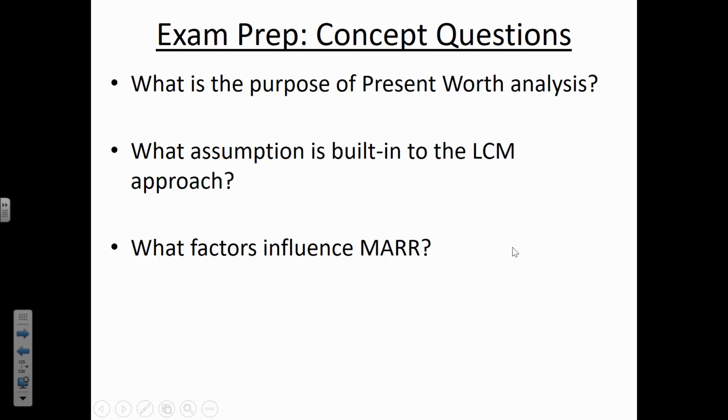It could be the type of organization, and what the notes say in the textbook is that for-profit companies would generally have higher rate of return expectations than a non-profit organization. So hospitals that are owned by a charitable organization may have a lower MARR on a project than, say, a big for-profit company like Google or Facebook.